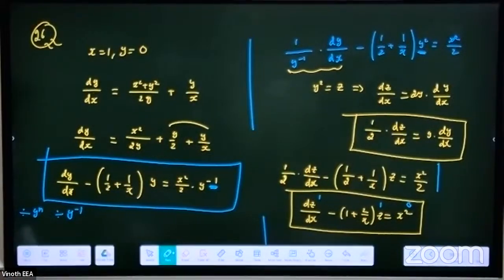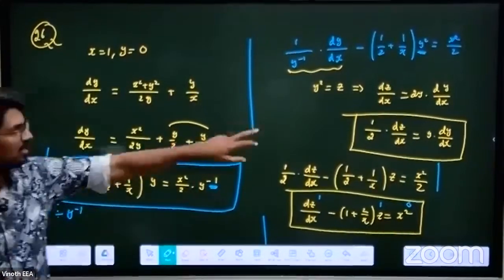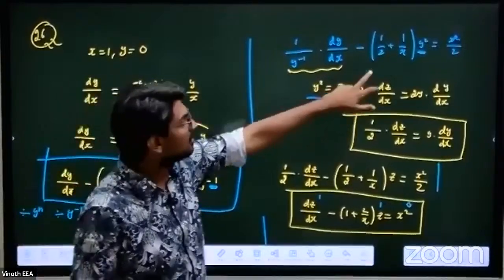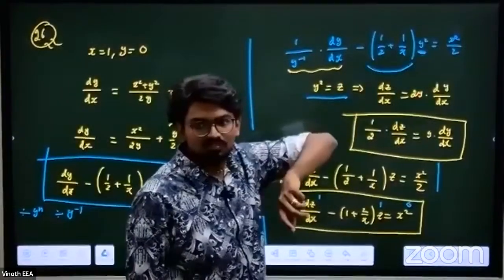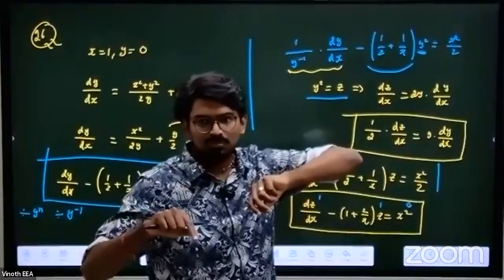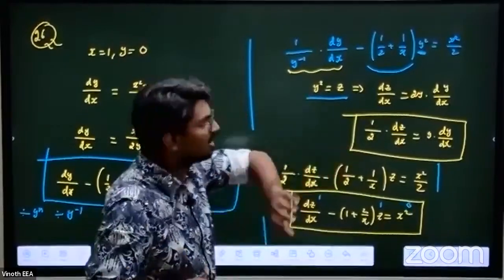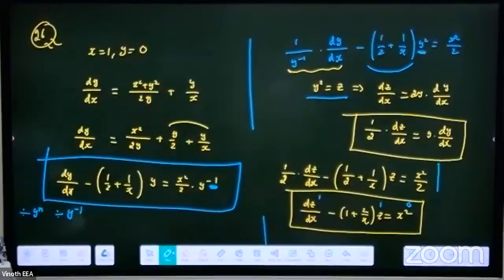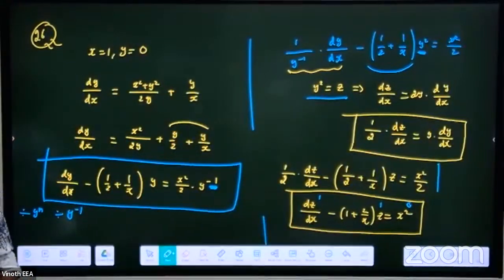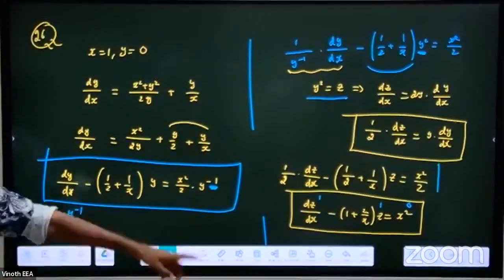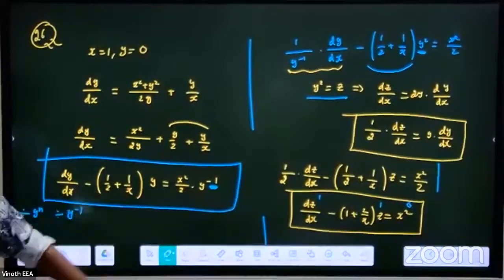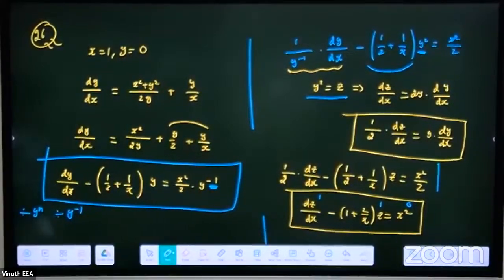First try this. Next, homogeneous, or else whichever you are comfortable with. Okay, homogeneous is fine. Z is equal to y square. Coefficient of p of x. In the Bernoulli's equation, it will be y power 1 minus n. Here, whatever is the coefficient of p of x, that I have to replace it. Take the last equation as linear form and try to get it. I will do it, but first you try.